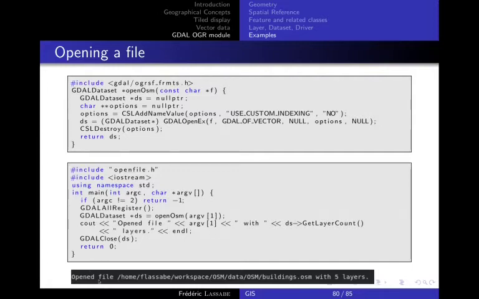So it says open file /home/f/app/workspace/osm/data/osm/buildings.osm, which is an OSM file with XML with some buildings shapes, has 5 layers.